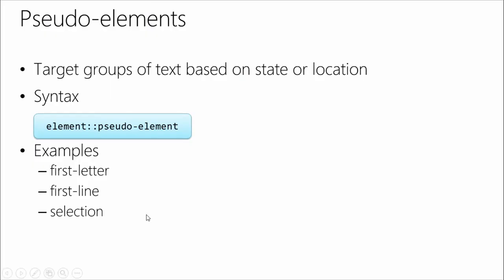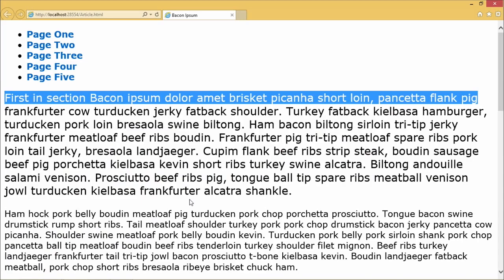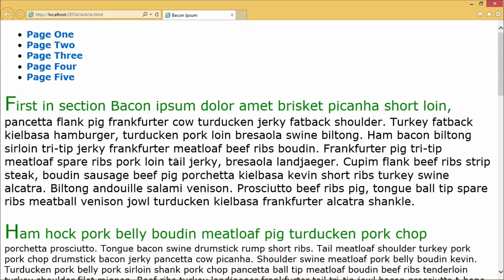Cool. So now, if I come back over here to Visual Studio and I hit refresh, here's what I want you to notice. You're going to notice, sure enough, that first line is green. And you're going to notice that that first character is nice and big. And you're also going to notice, there we go, yellow background. See, that makes me happy when I go in and I select it.